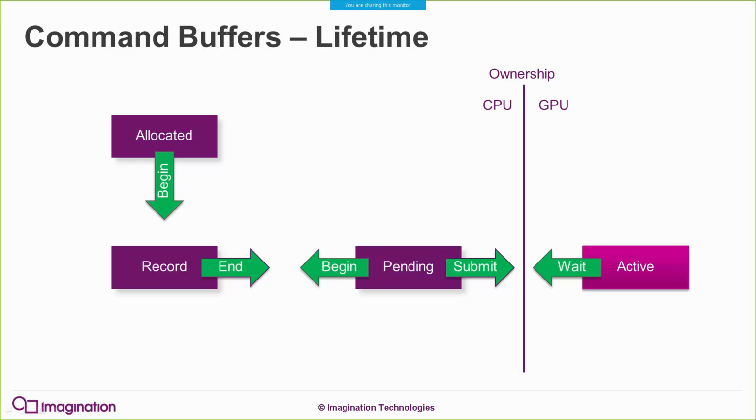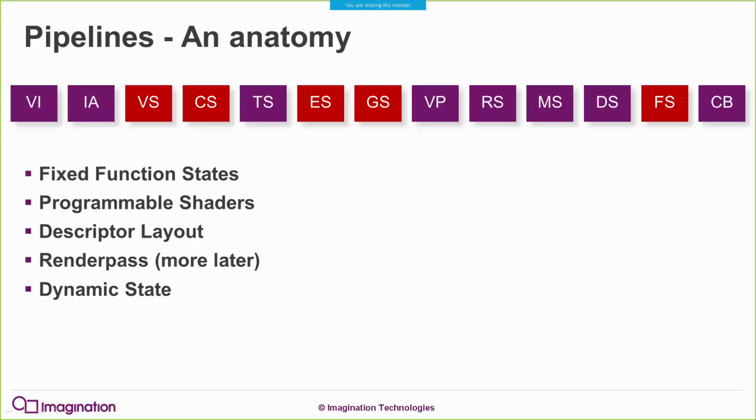Finally, just a brief word on lifetimes. Tom's already mentioned most of this. When you allocate a command buffer, until the point in time you submit it, that command buffer belongs to the CPU, it belongs to the application. So you can do whatever you want with it. You can record into it, you can reset it, you can free it. That's basically the only operations you can do with it. However, once you've submitted it to the GPU, it now belongs to the GPU. It's not yours anymore. Don't touch it. Undefined things will happen, and the API will not stop you from touching it, but if you do, something will almost definitely break. Now you can wait on that command buffer until it's completed on the GPU, and once it has, now it's in the CPU domain again, and you can do whatever you want with it.